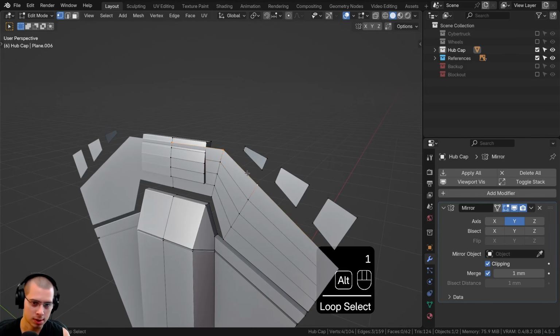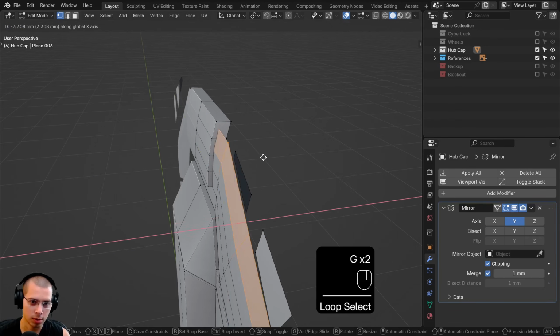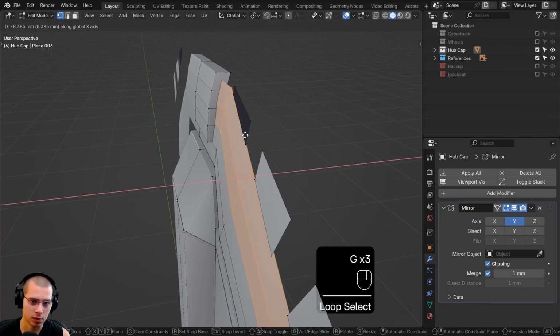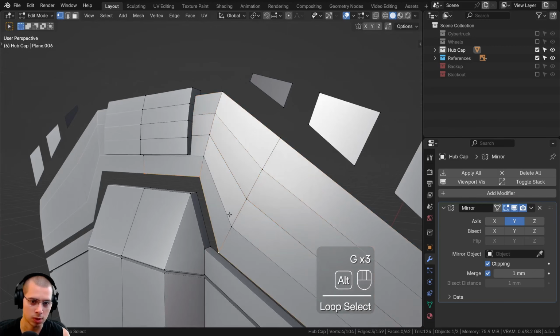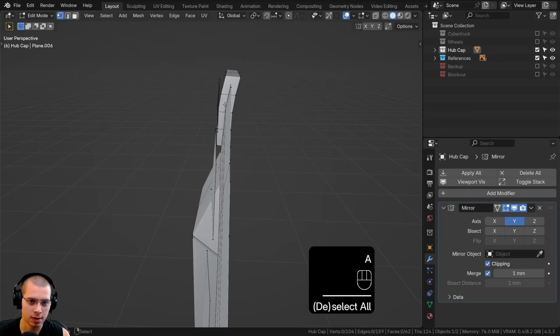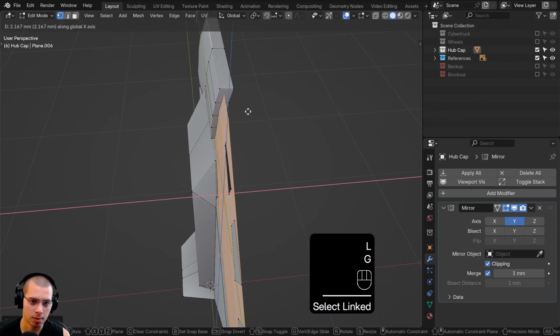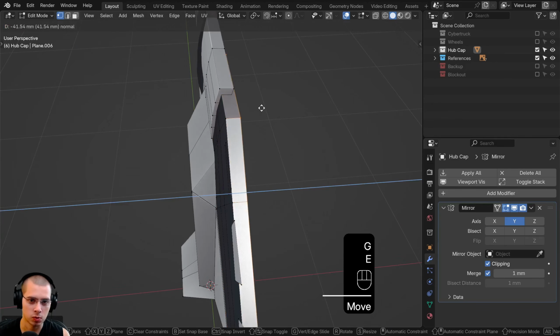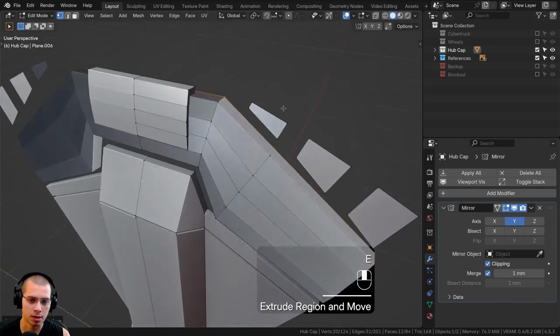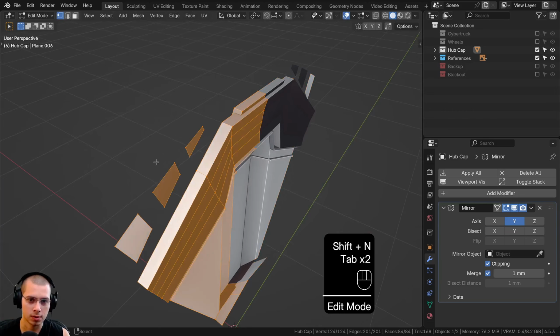And then we will select this loop and we're going to bring it back, just so that again it's kind of curving over a little bit because it's going to start to rotate with the tire. So rotate that over. You can see it's very subtle, but it is going to start to curve a little bit. Then we'll select this entire piece, maybe bring it forward, and then we can extrude it back to give it some thickness. And then select everything and recalculate the normals. All right, that's looking pretty good.